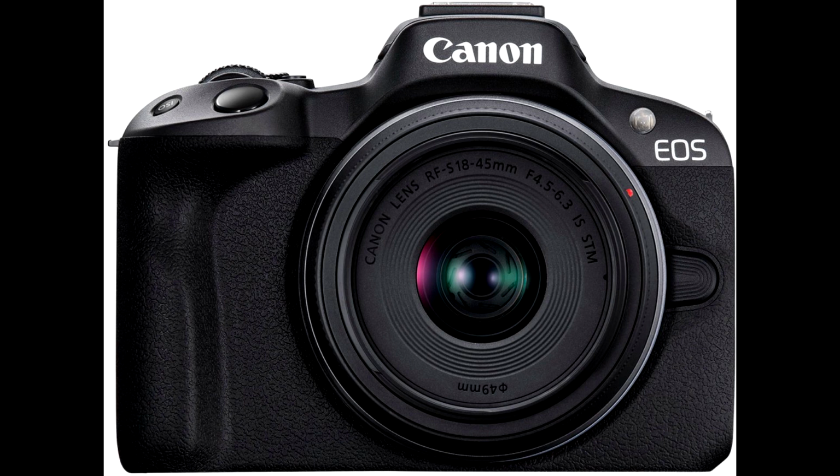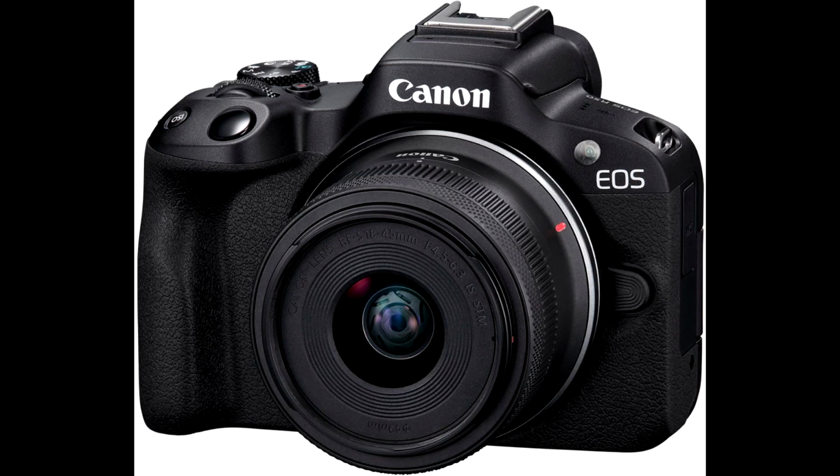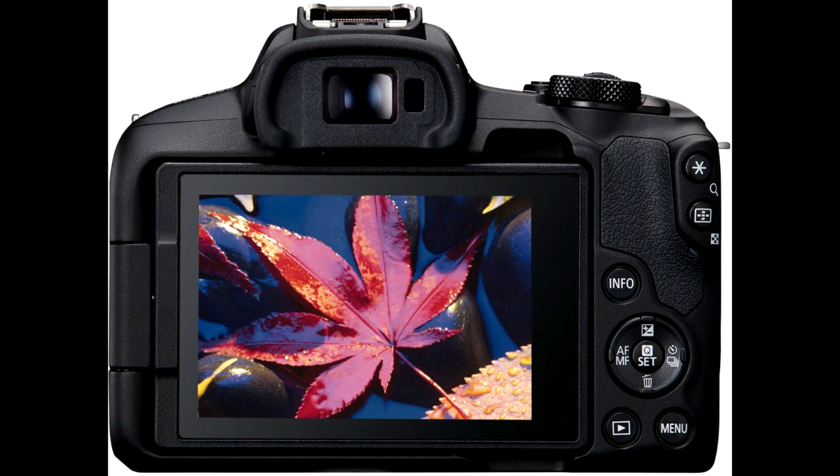Connectivity and features. The Canon EOS R50 is equipped with a comprehensive set of connectivity options, including Wi-Fi and Bluetooth, making it easy to transfer images and videos to your smartphone or tablet for instant sharing. The camera also features a USB-C port for fast data transfer and in-camera charging, ensuring that you're always ready to shoot. The high-resolution 2.36 million dot electronic viewfinder (EVF) provides a clear and detailed view of your scene, while the 3-inch Vari-Angle touchscreen LCD offers flexibility for shooting from a variety of angles. This makes it easy to compose shots from low or high perspectives, as well as for vlogging and selfies.